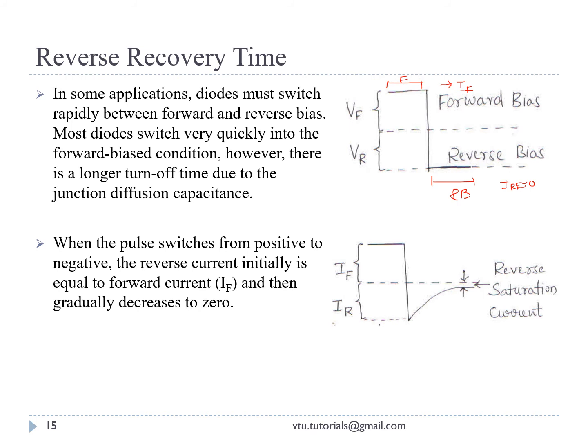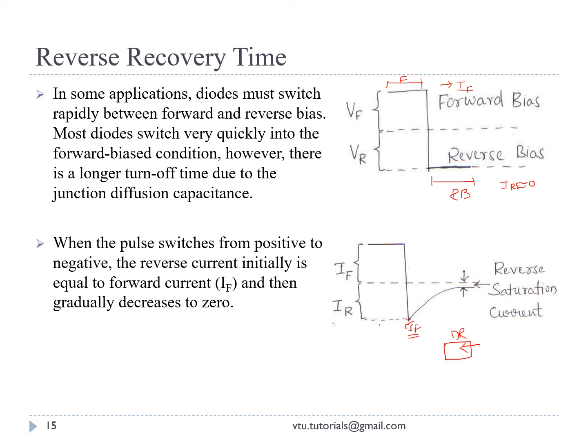That can be plotted over here. This graph shows this. When the diode is forward biased, there is a current IF. Now with the fall of voltage from forward to reverse, we see that at some point the current will still be equal to IF, and from there it starts reducing. This is because some of the electrons have already moved into the depletion region, so they have to settle, and that takes the current from IF to the saturation value.